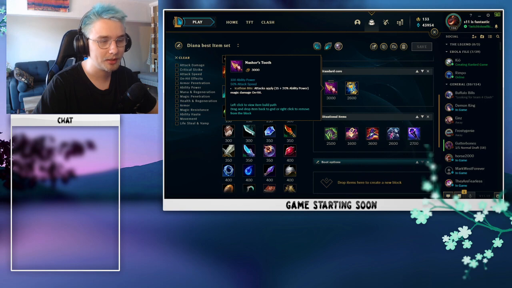And of course, jungle clearing is incredibly fast with Nashor's Tooth. You're basically going to be killing camps in like 3 auto attacks once you have the second item completed. It's really quick to clear your jungle. It's really good for killing enemies. It just gives you a lot of ability power. It's just an awesome item.